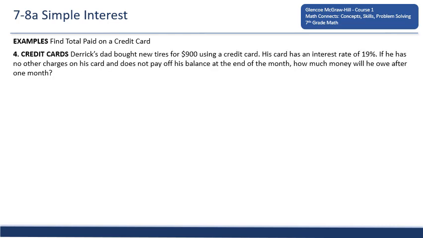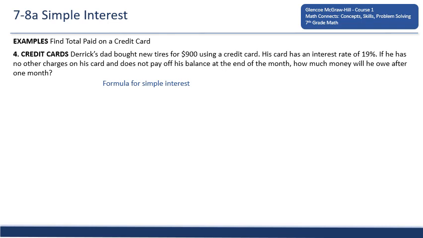Find the total paid on a credit card. Derek's dad bought new tires for $900 using a credit card. His card has an interest rate of 19%. If he has no other charges on his card and does not pay off his balance at the end of the month, how much money will he owe after 1 month?